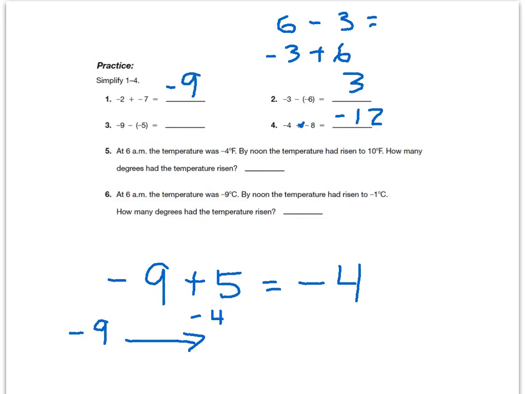the temperature is -4 degrees. By noon the temperature has risen to 10 degrees. How many degrees has the temperature risen? Now word problems tend to make us a little uncomfortable because we start seeing numbers that we don't need and things that are going on that we're not even sure why they're there. But we need to look carefully because if you've ever read a mystery story, there's an element called a red herring where there's something that might be distracting you.